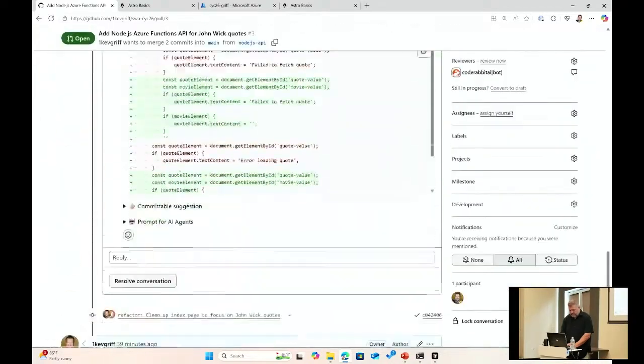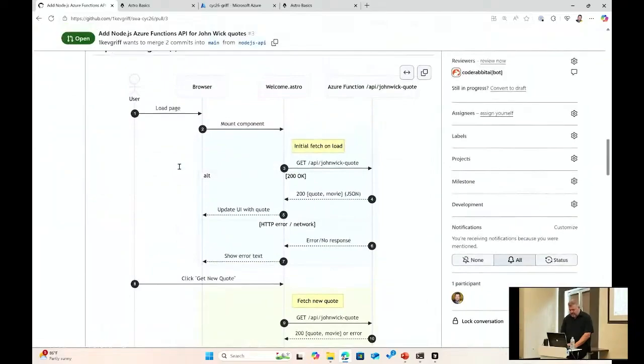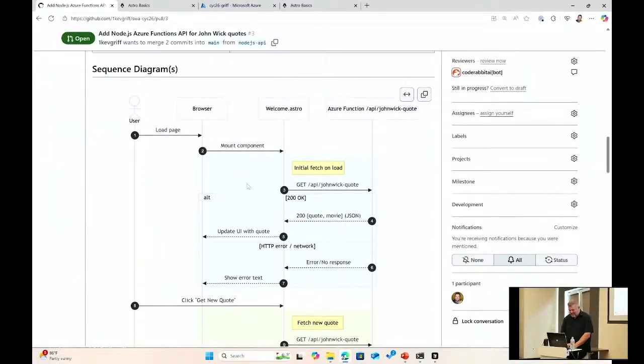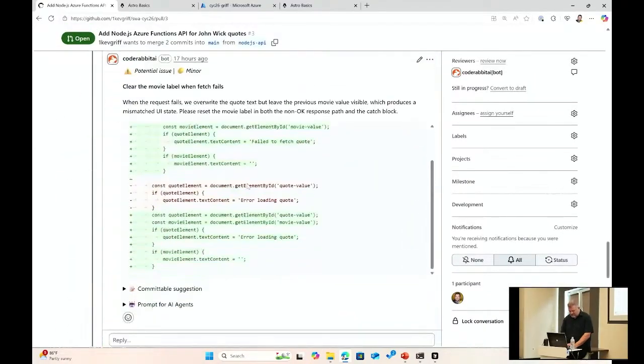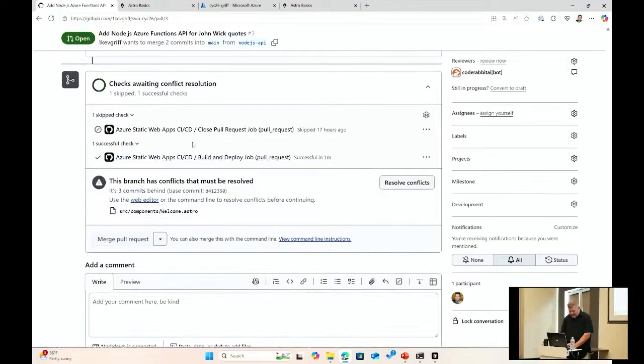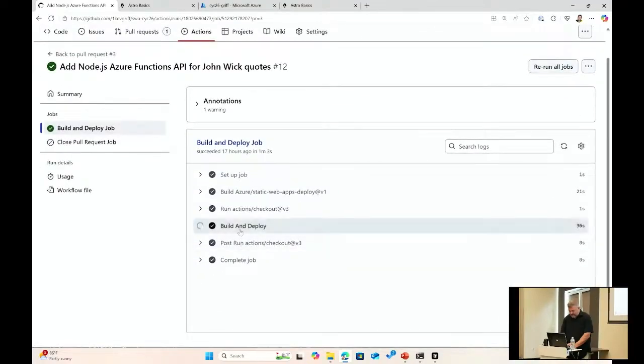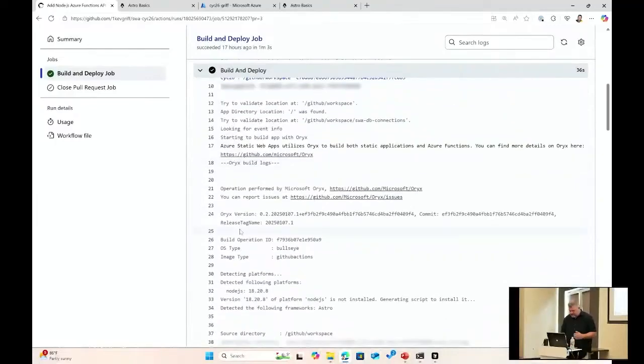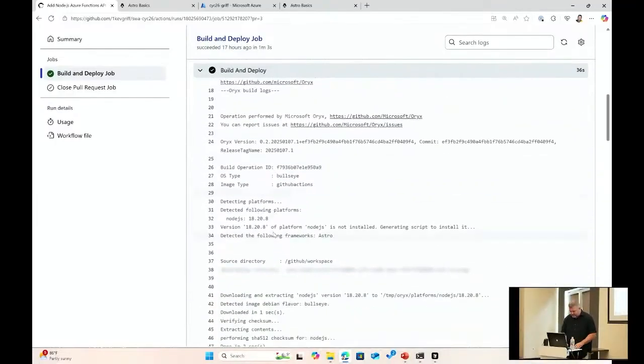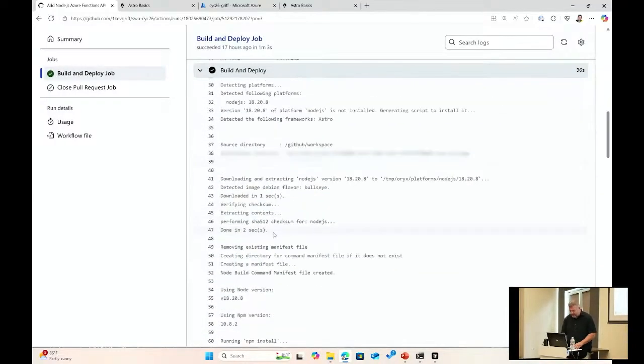we'll go look at the GitHub action. It created a flow diagram for the thing. CodeRabbit's really cool. I like CodeRabbit. But if we go look at the GitHub action that ran, there is a very specific step. So this is a system called Oryx. It's all open source if you wanted to see how it works.